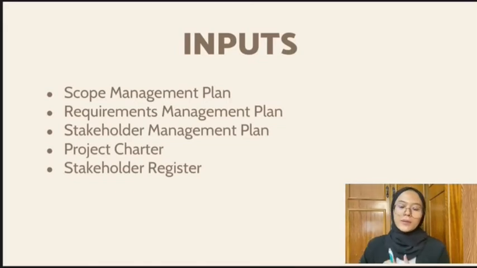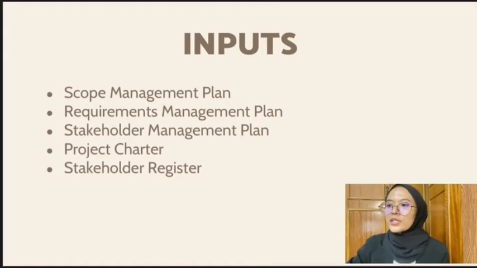The stakeholder management plan is used to understand stakeholder communication requirements and the level of stakeholder engagement in order to assess and adapt to the level of stakeholder participation in requirements activities. The fourth one is also a basic one, the project charter. The project charter is used to provide the high level description of the product, service or result of the project so that the detailed requirements can be developed.